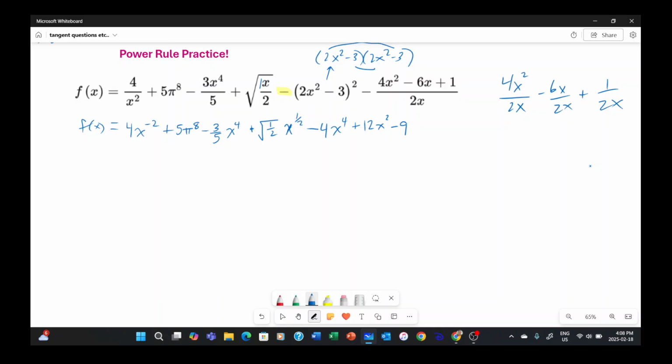And when you have that, you can simplify each of these terms. In fact, I have a bit of room here, so I'm going to do it. I believe this is going to be 2x, and I believe this is just going to be 3, and this is going to be 1/2, be careful here, x to the negative 1, because the x is actually on the bottom. Okay, and don't forget that we have a negative sign there, so that thing is going to affect all the signs again. All right, so what we actually have here is negative 2x plus 3 minus 1/2 x to the negative 1.